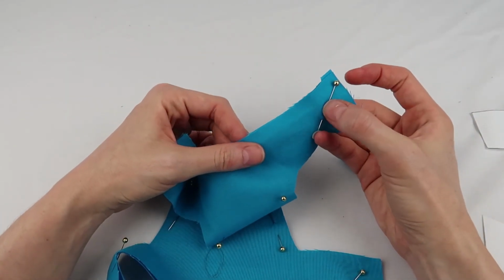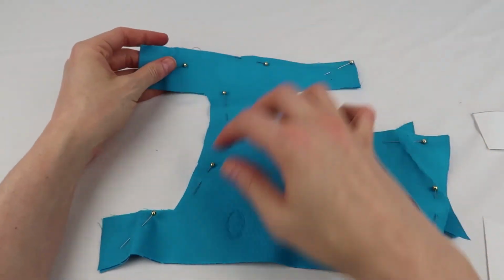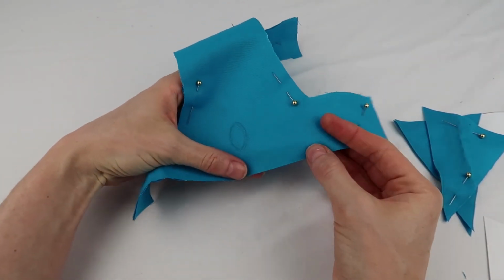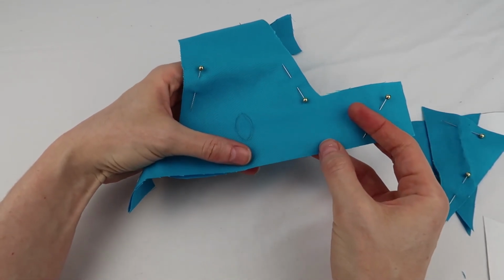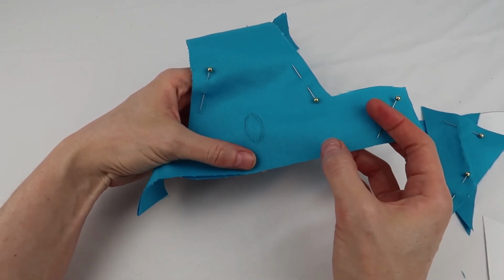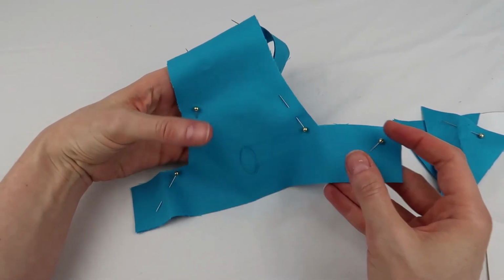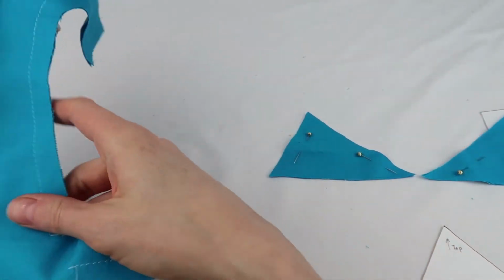You'll be doing a 1/2 inch seam allowance, and you'll want to do a straight stitch around almost the entire edge of the bikini. I like to leave probably a 2 inch, 3 inch gap, not quite at the center, but kind of towards the center of the back of the bikini. And that's just because once this is stitched in place, you're going to be turning it inside out. So let's get sewing.